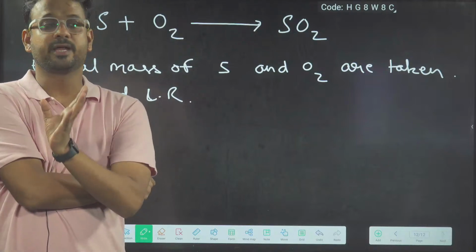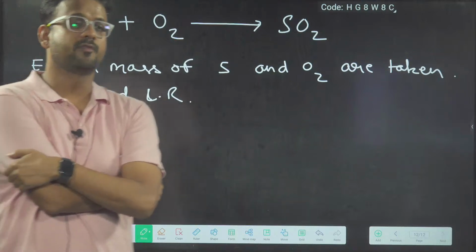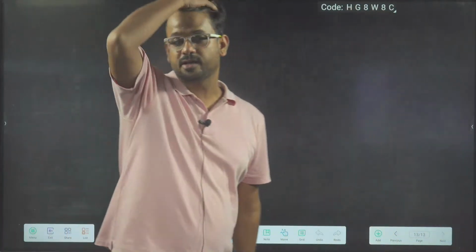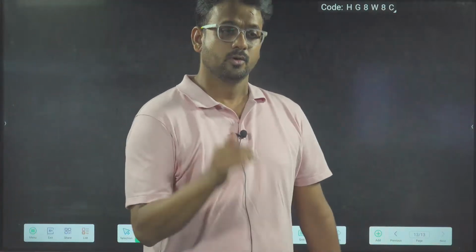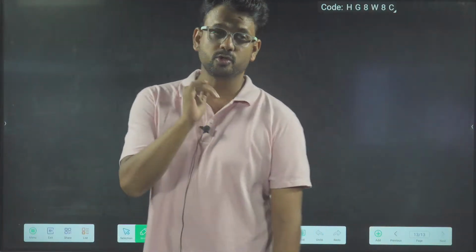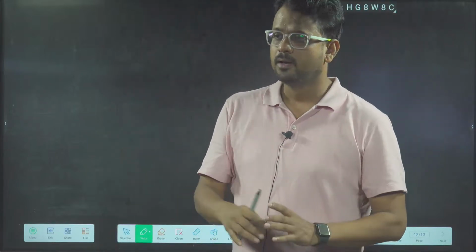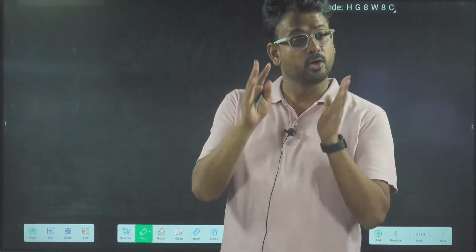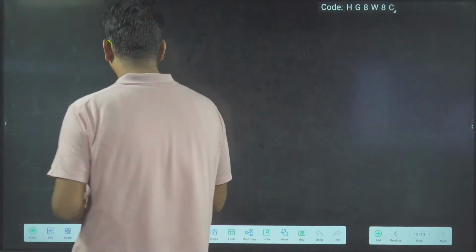Here the ratio of stoichiometric coefficients is the same as the ratio of initial moles. So the precise answer is not both. The precise answer is no limiting reagent, because we should use the word limiting only if at least one of them is in excess. Then no limiting reagent. Both will be totally consumed. Everybody, pay attention.